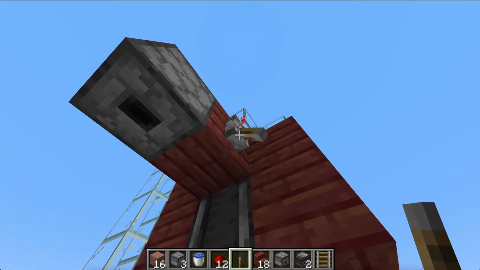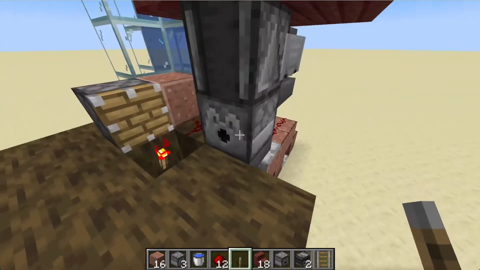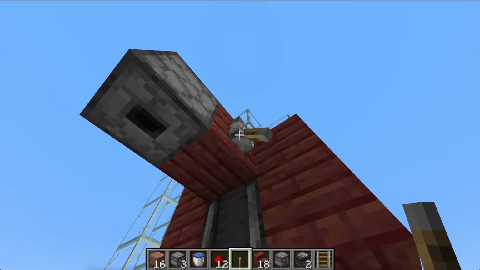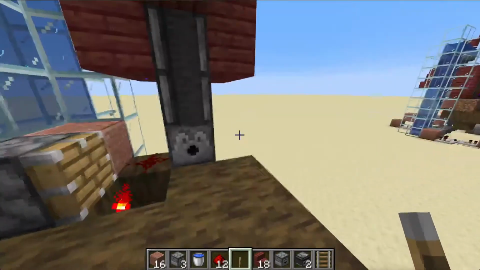So you click it, and we should have a full water bottle there. Click it again, and 2. So now we just prime it all the way so it's full up to 9. 3. There we go, 9. Break that lever because you don't need it there.